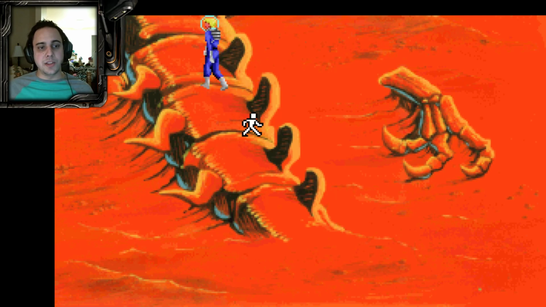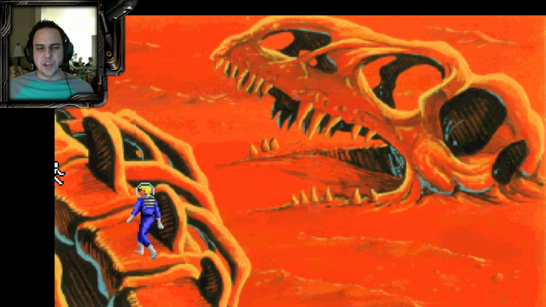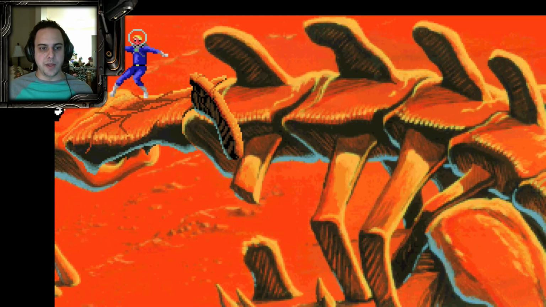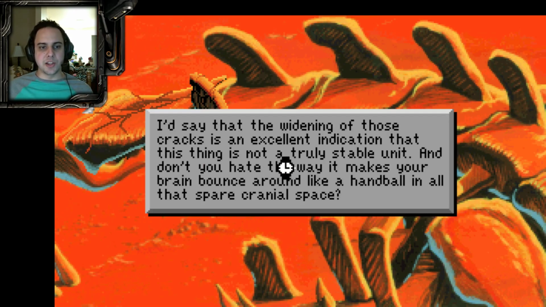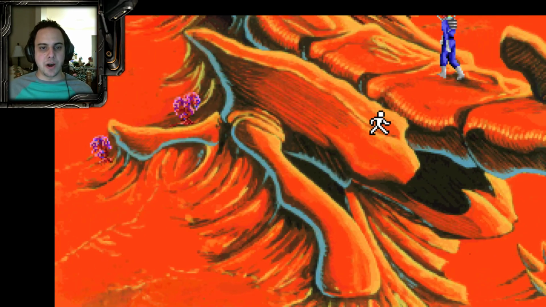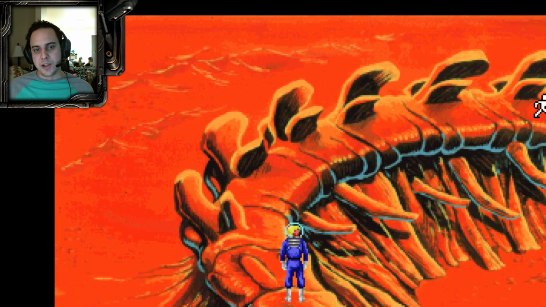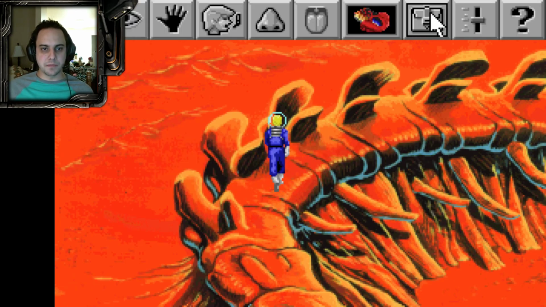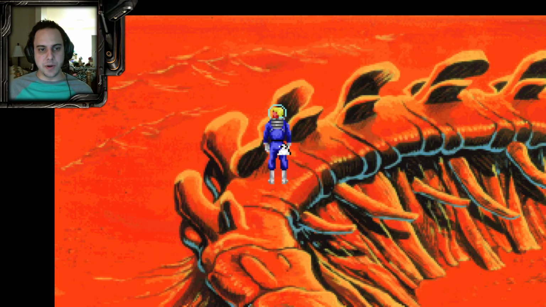You'll notice that, again, on this one, it's more of a desert, whereas in the original, I didn't get quite the desert feel from it. I also didn't have to worry about the rock throw thing. I'd say that the widening of those cracks is an excellent indication that this thing is not a truly stable unit. And don't you hate the way it makes your brain bounce around like a handball in that spare cranial space? See, they were definitely teasing Roger at this point, but a nice slug of water would sure hit the spot right about now. So that's why you keep the dehydrated water.